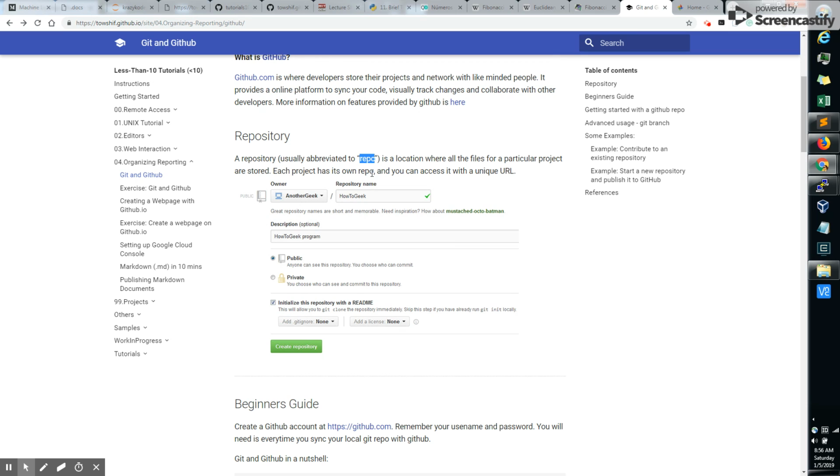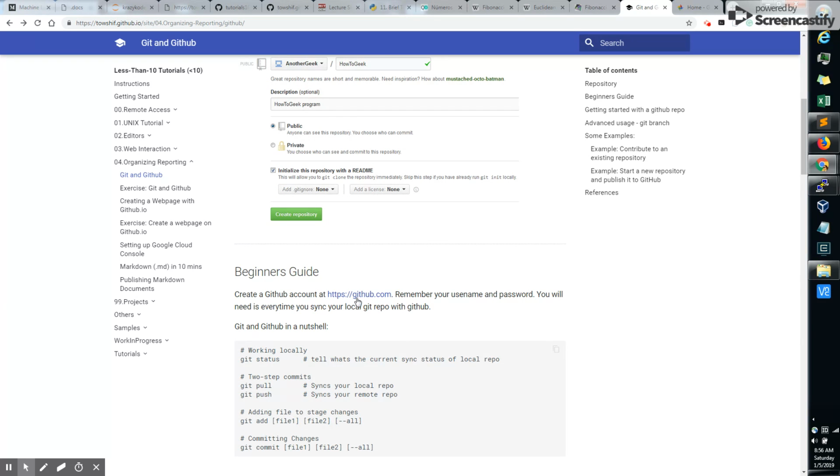If you're making a repo on github.com, you have to sign up first and create an account, and then you can go to the create repository page where you will get a UI like this, and you select public because by default everything is public, and then you click on create repository. You have to give a repository name, and you will be using this name on github.com to upload, download, and do all sorts of operations. In the later exercises, we will be doing actual work with Git and GitHub.